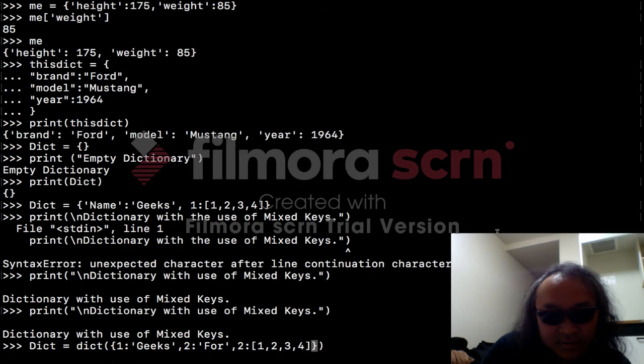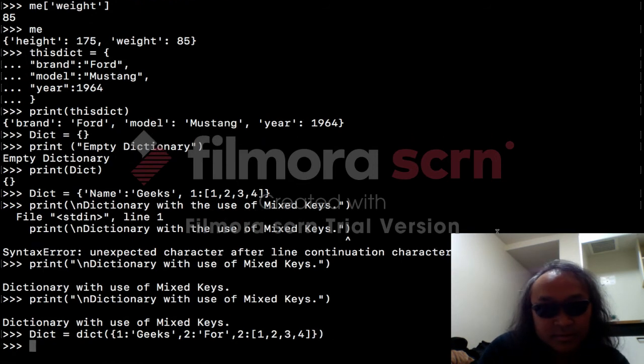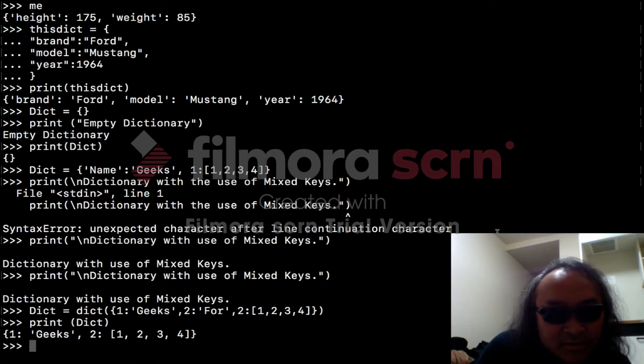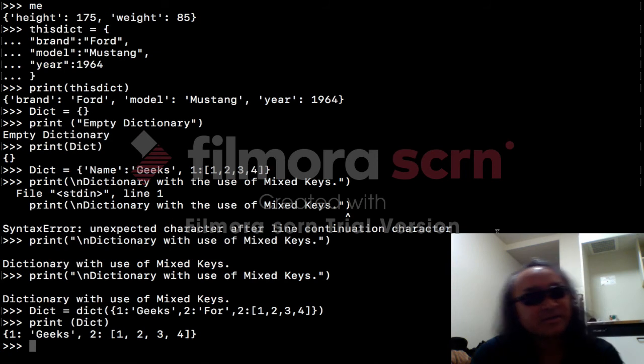Next. Okay, mixed keys. All Geeks 4. Where is 4? Oh. 2 is overridden. Overridden.